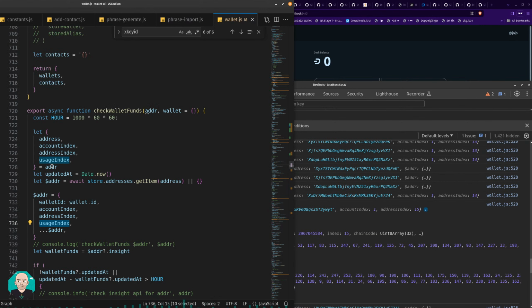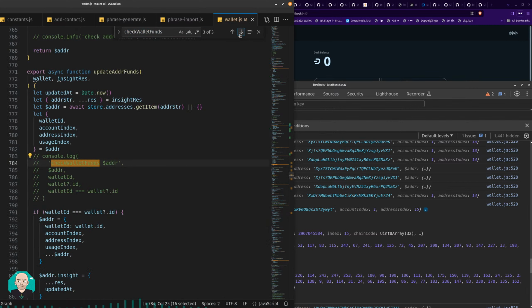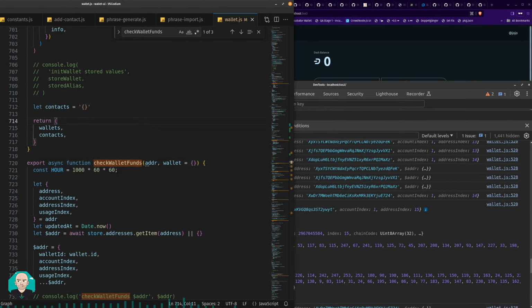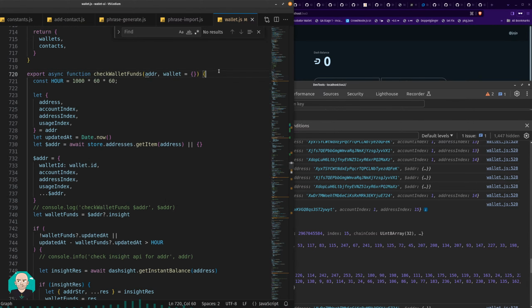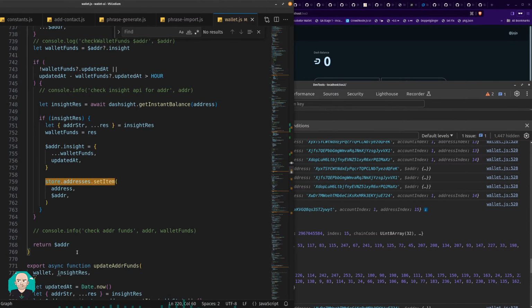So check wallet funds, or address. Where is check wallet funds being used? Not in that file. It's not being used. At least right now it's not being used.